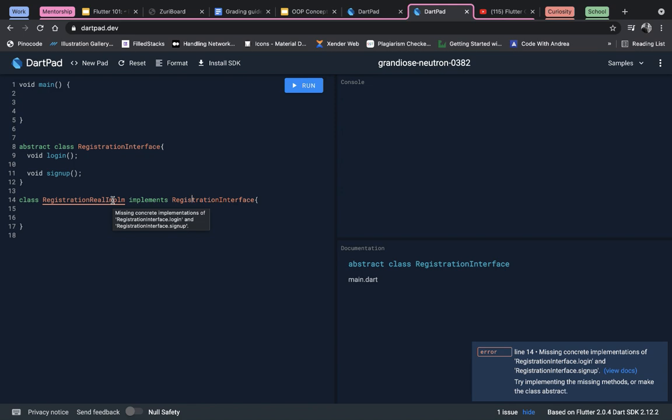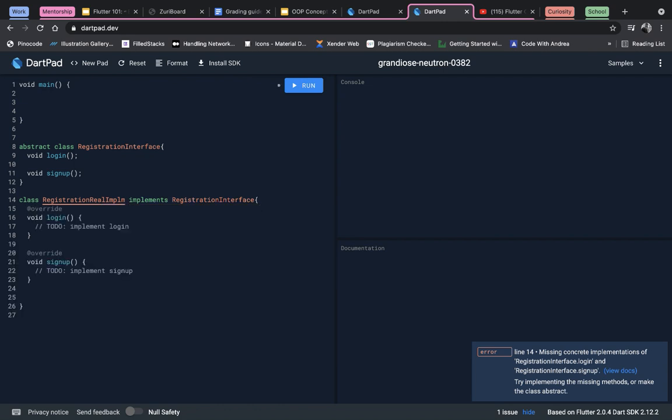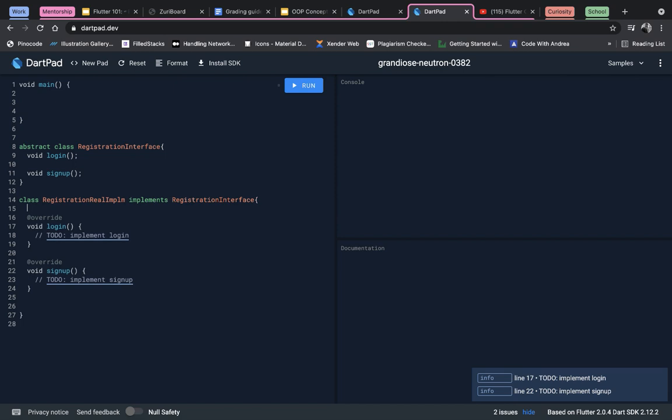All right. So what we have to do to clear this error is come to my keyboard and press Option Return, or on Windows you can press Alt Enter, and you will see the different things you can do. You see create two missing overrides. If I select that, you'll see what happens.